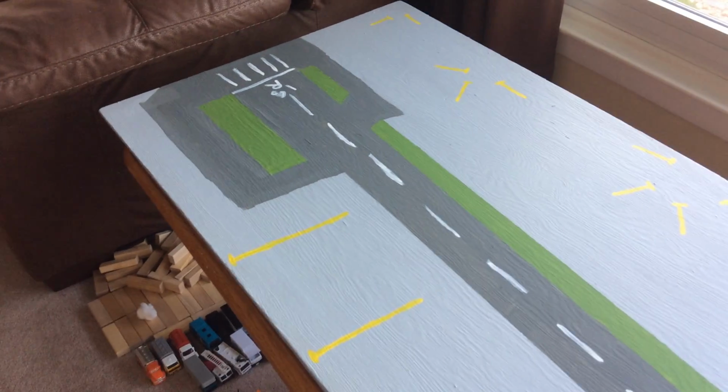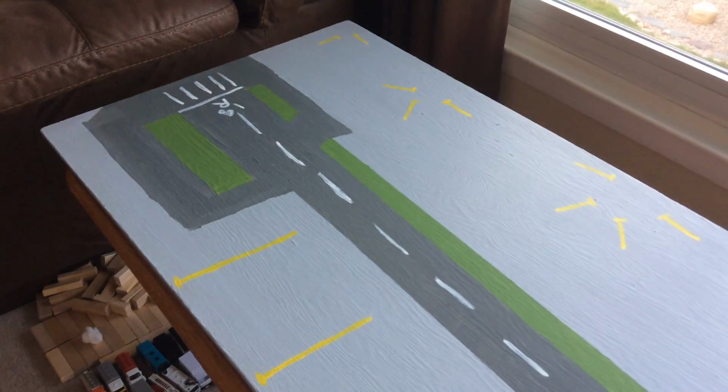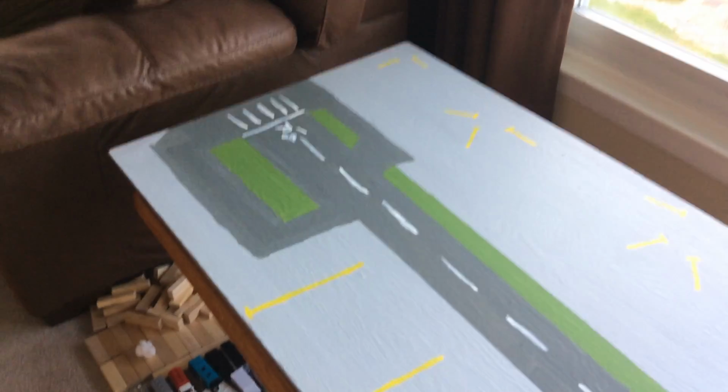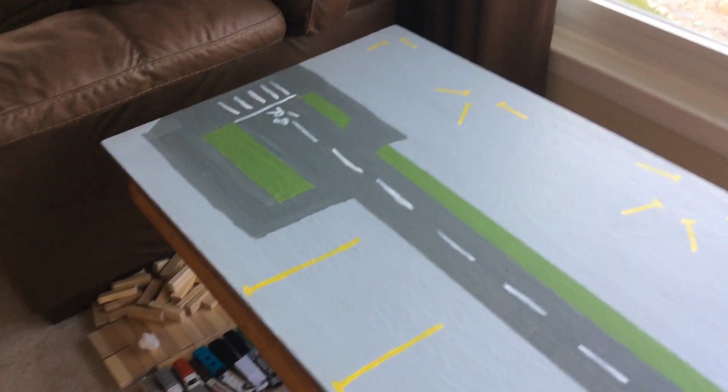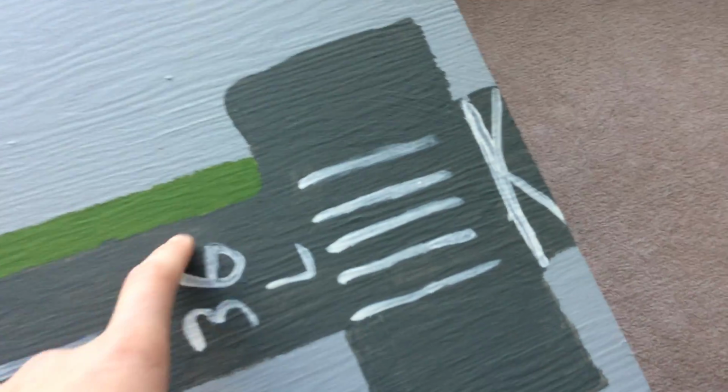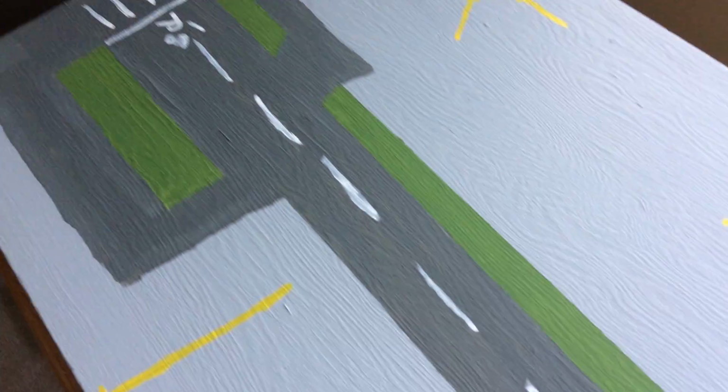So, I did that, and then this took 2 days. I started on Monday, and Monday night, that's when I did the gray area. And then Tuesday, pretty much all day, my day was kind of dedicated to this. I painted. So first what I did, I put down masking tape. That's why it's kind of neat. Trust me, I didn't freestyle that.